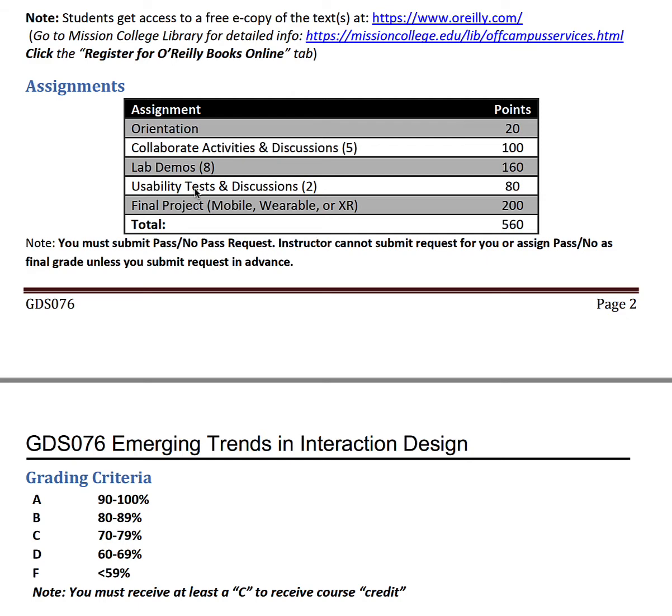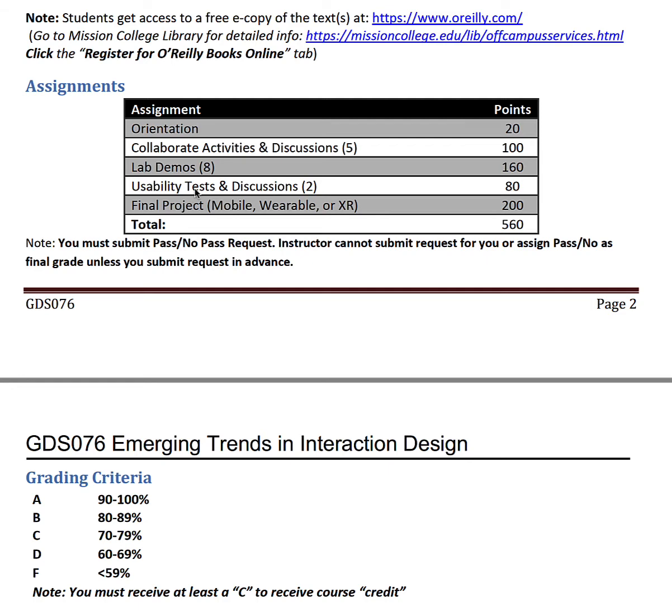And then a beta test, which you would do just before you submit your final project. And for this semester, I'll give you more details on what the usability protocol should look like. And you're going to basically include it in your creative brief and documentation for your final project.